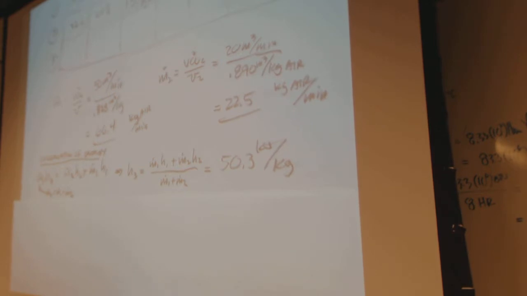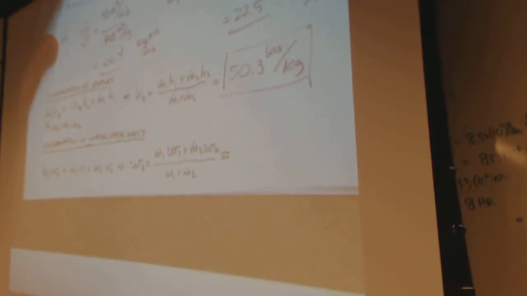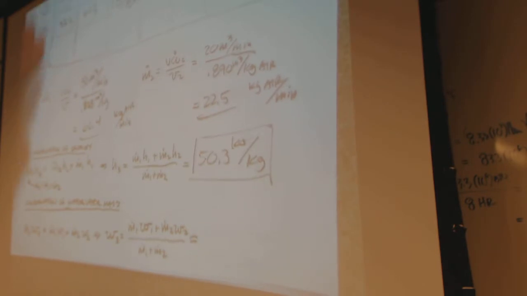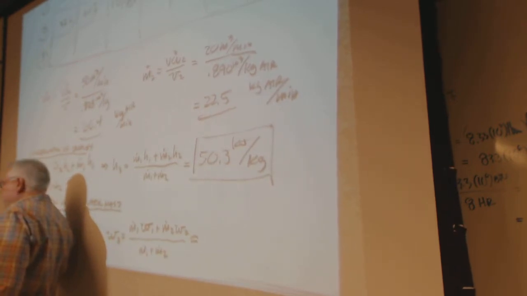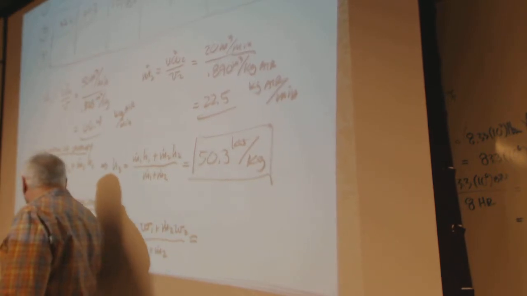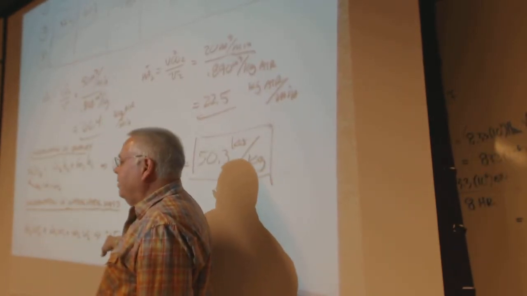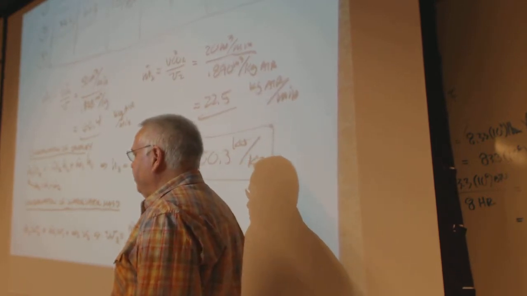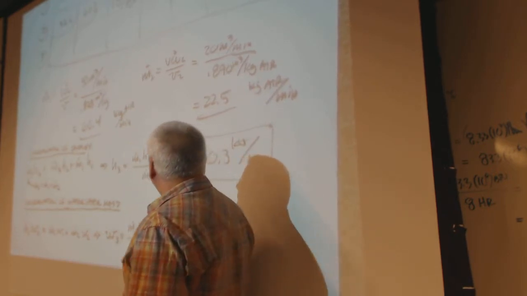50.31. That's it. All right. For our next trick, we're going to do the same thing with the water vapor. Because how do we do that? The mass of water is the mass flow rate of air times the mass of air per, this is kilograms of air times grams of water per kilograms of air. This is the mass of water vapor passing through. Mass of water vapor coming in here plus the mass of water vapor there. Same process. You can find out what that value is. Multiplying these like that.